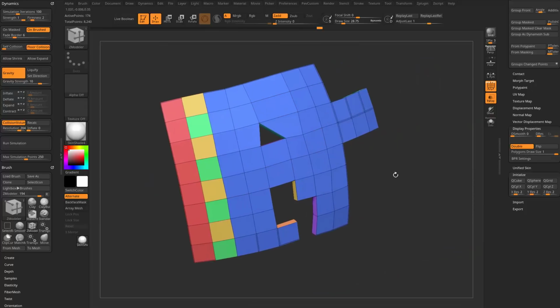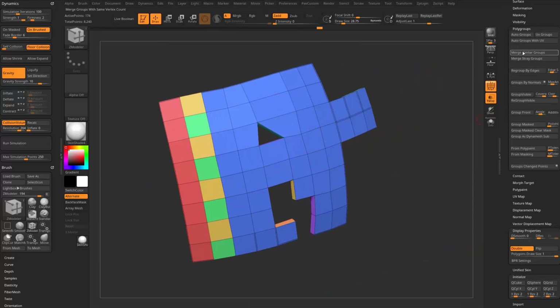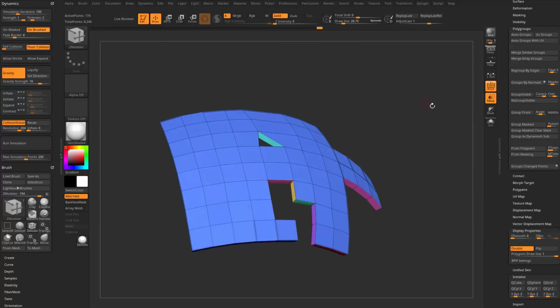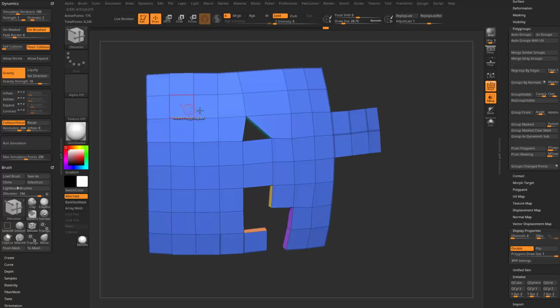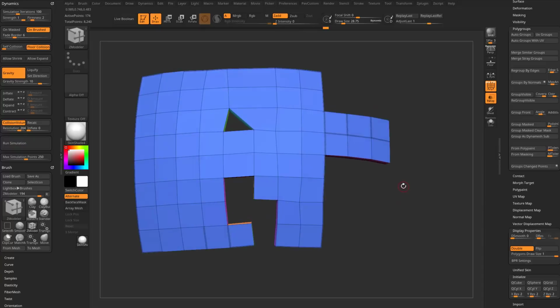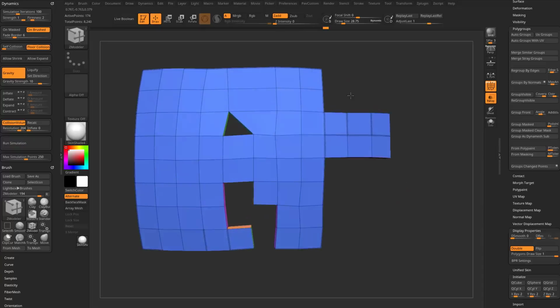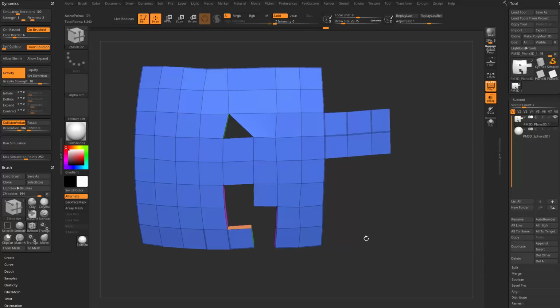And then if you want to clean these polygroups up, just go back to your polygroups, say group by normals, and there you go. So always remember, if you want to bridge the gap between something, bridge operations are probably a little bit easier than extruding every single edge or something like that. But that's snapping components. Let's talk about snapping subtools.